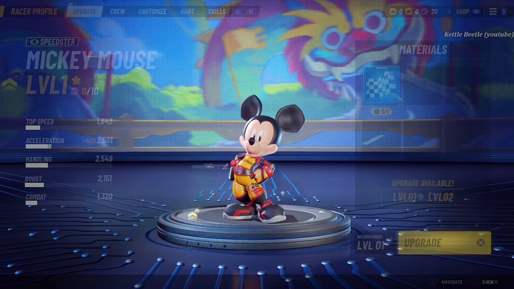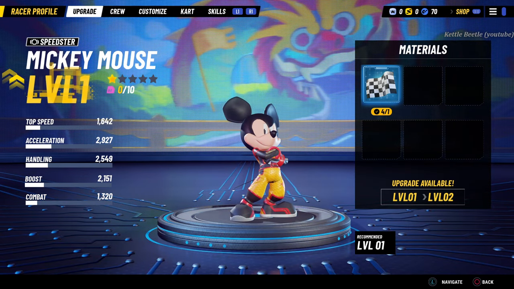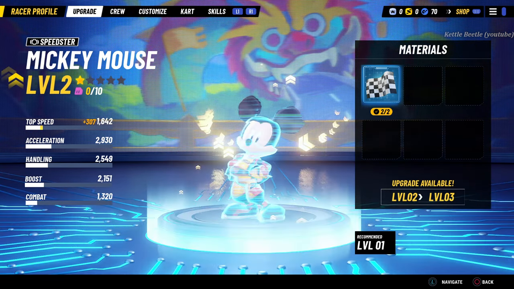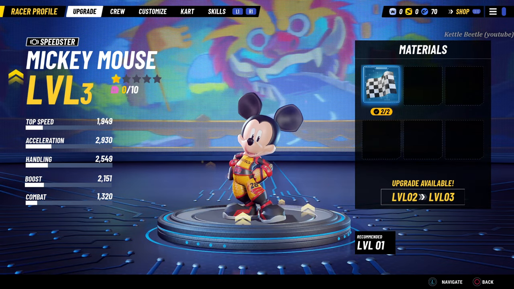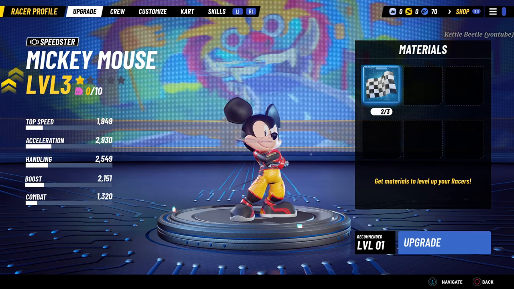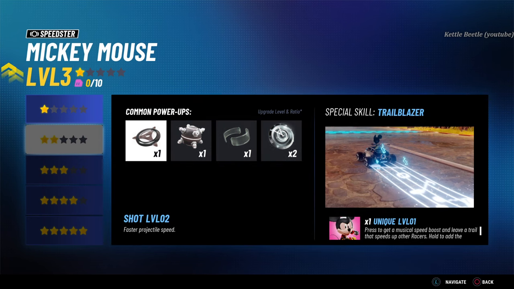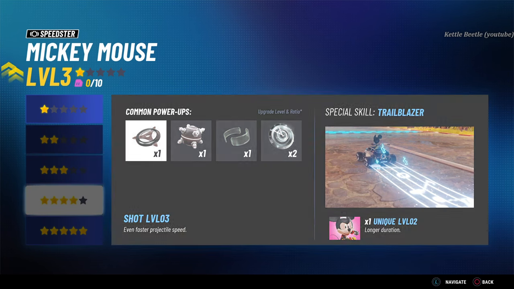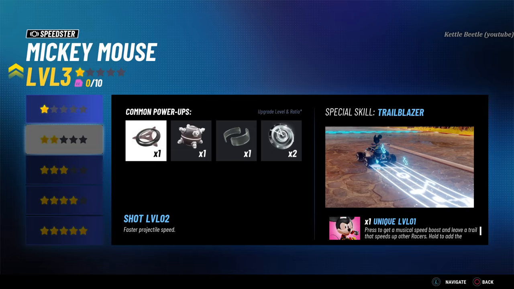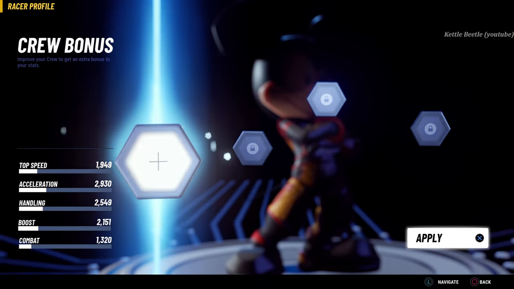Mickey Mouse, at your service. Yep, there we go. Upgrade. He needs 2. Okay. And then we'll leave the 2 extra racing flags for something else, just in case, since we can't even level them up if we wanted to anyway. He needs 3 now. That's good enough. I'm ready for anything. Okay, so the more you level him up, the more his power-ups go up too.